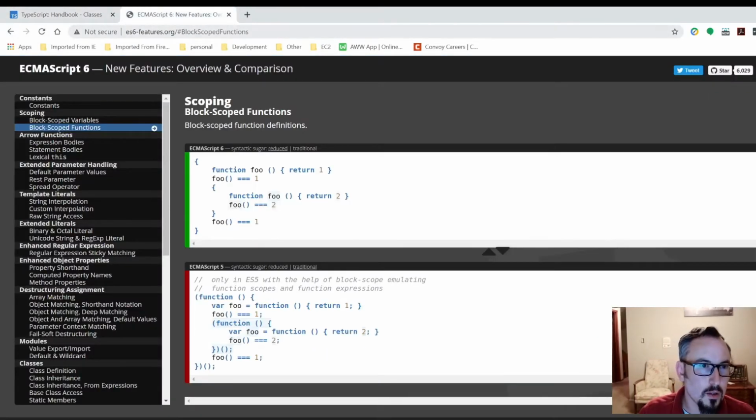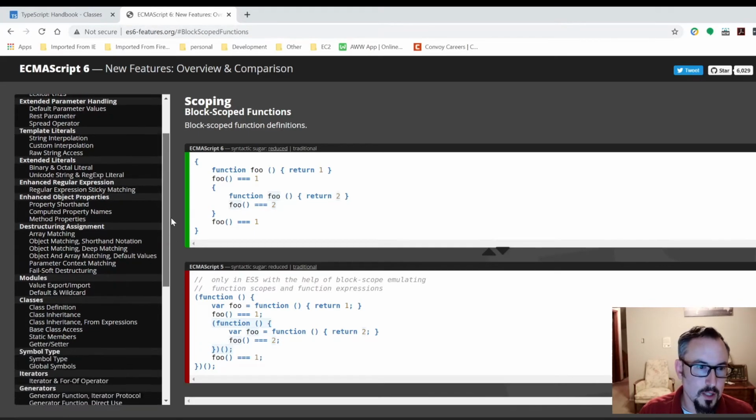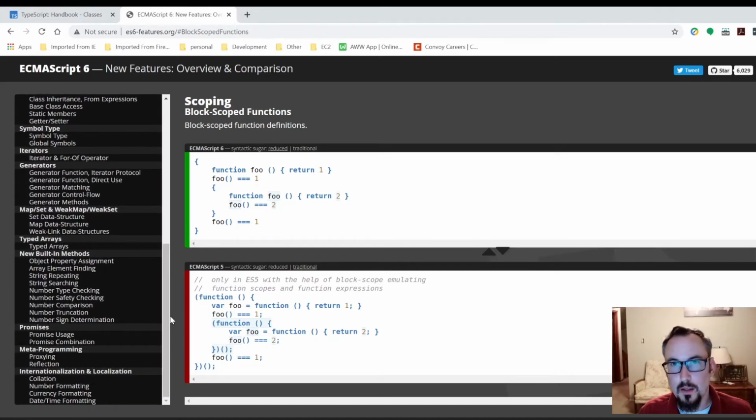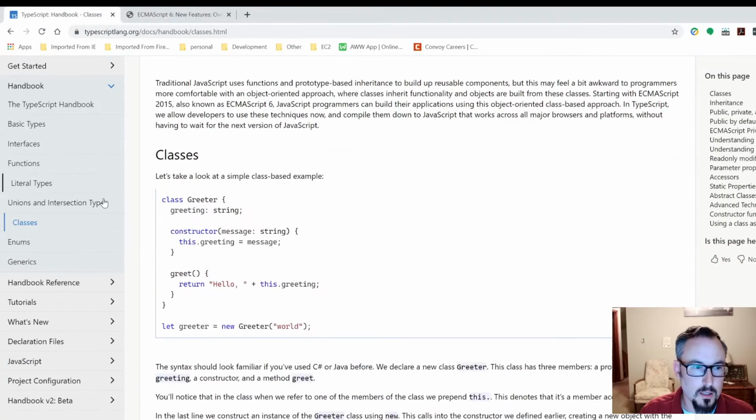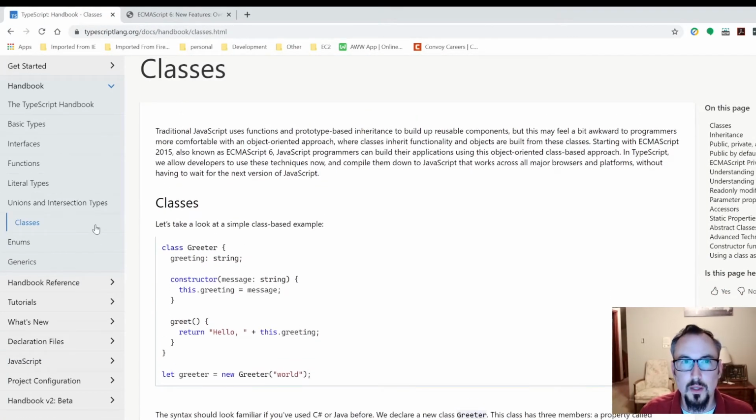Those URLs, I'll paste them in the comments so you can read them there. But make sure you go through all of the ECMAScript examples first, so that you understand all the JavaScript behind what TypeScript will be creating, and then also look at all of the TypeScript examples as you go through, and then we'll switch to React.